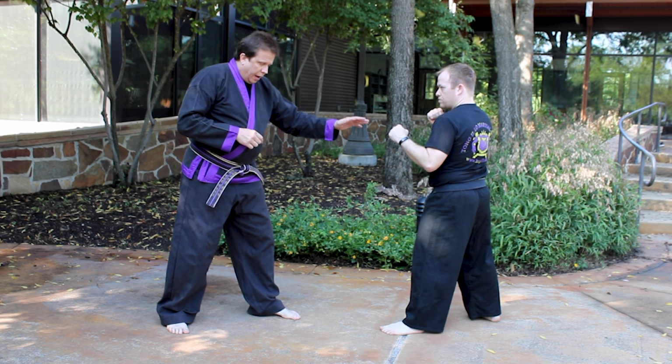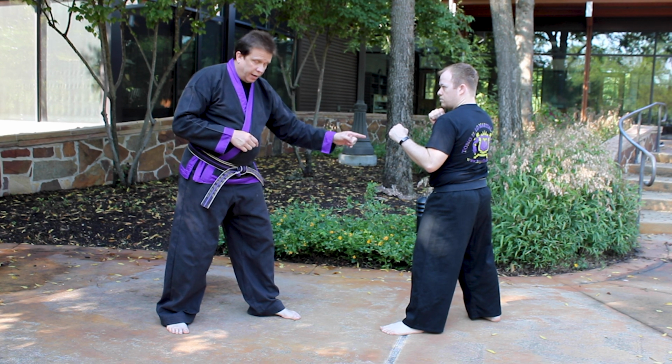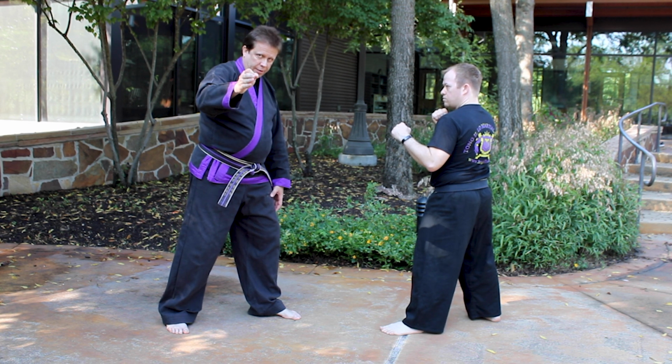I don't advise a back leg roundhouse to 12. Front leg is good. Back leg, I don't advise it. Can it be thrown? Yes. Is it effective? Only if it hits the target.